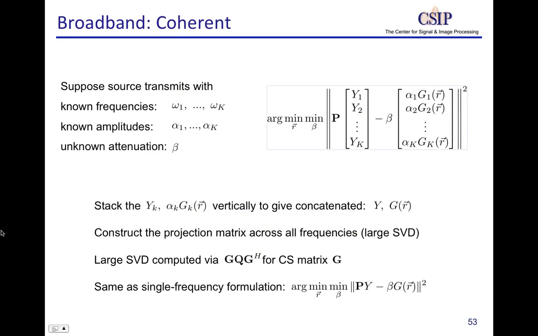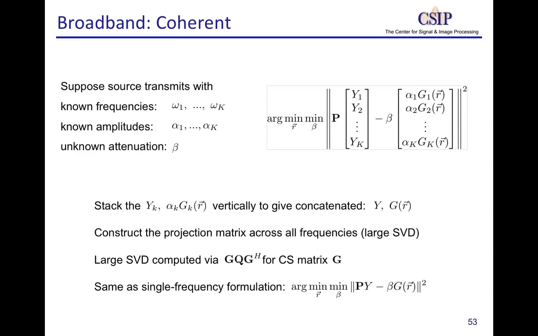So in the coherent case, again, as before, if we have some source transmitting with known frequencies and known amplitudes, but some unknown attenuation beta, then we can stack these vertically to give these concatenated results. And the projection matrix now is constructed across all frequencies.